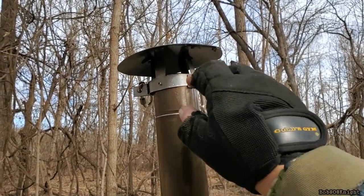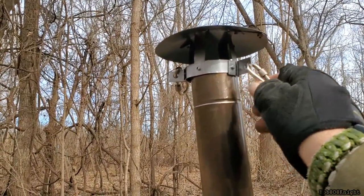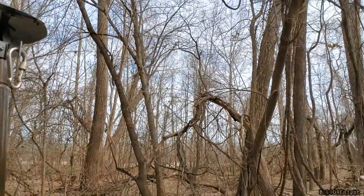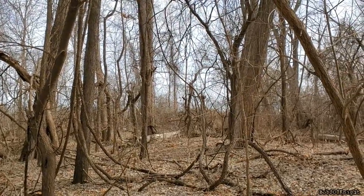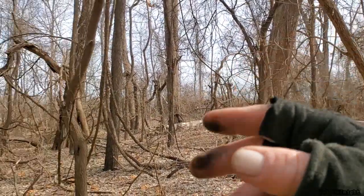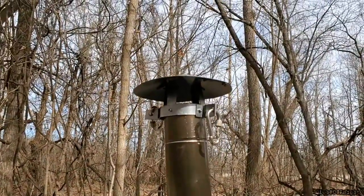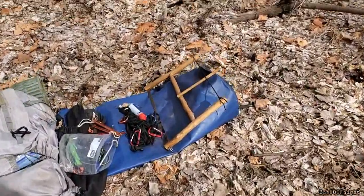If you look at the top, here's the rain cap I made for it. And I recently put on some tie-outs, which are gonna come in real handy today because we're starting to get a strong wind out of the, I would say about the east coming across here. So let's go ahead and get that tied out. And I have just a thing for it over here.